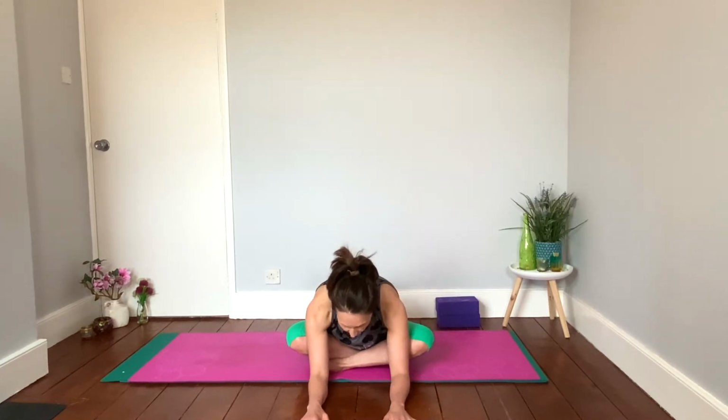Manually rotate your thighs outwards. Sit tall on the sit bones with the spine straight. Take a deep inhale, and as you exhale, tip forward from the waist and maybe bring the hands down. So we're keeping the spine straight, leaning forward out of the pelvis, just getting into a little bit of the outer hips here. So you may be able to bring your palms flat to the floor. If you're very limber, you may bring the elbows down or even the forehead. So whatever feels good for you.